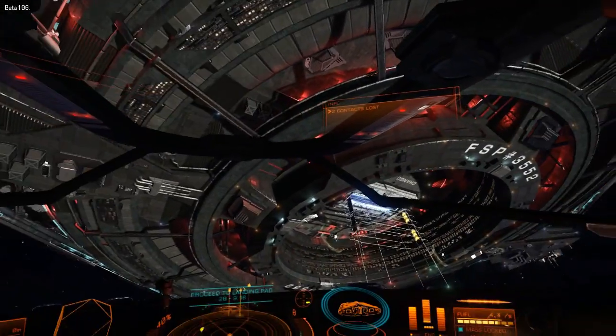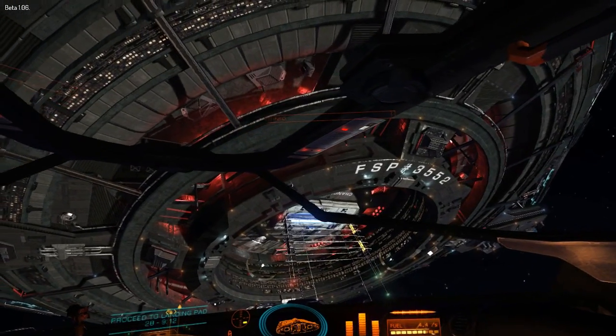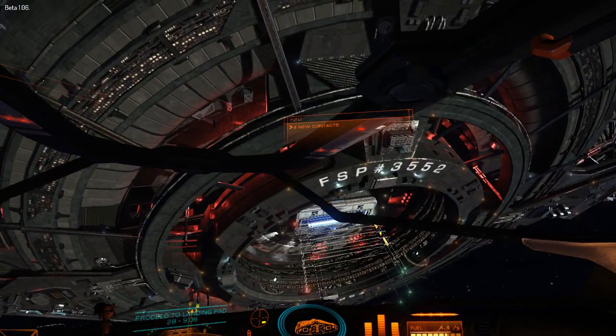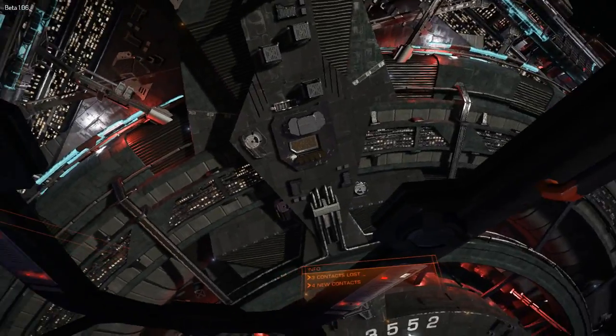I love seeing the sense of scale for these things. And then you can see the numbers on the front there. I think that's a Free station port. At least, no, Federation station port. I believe that's what it actually stands for. But no, really, really cool looking. I really do like it.